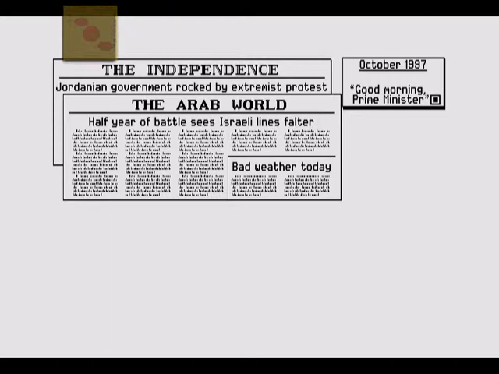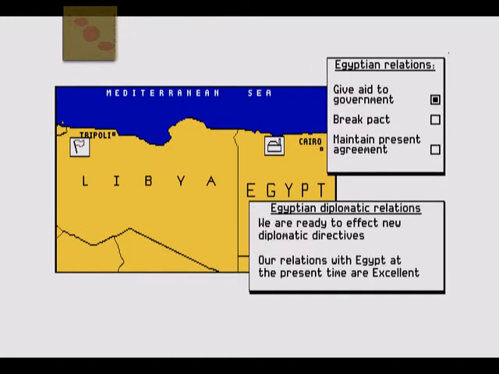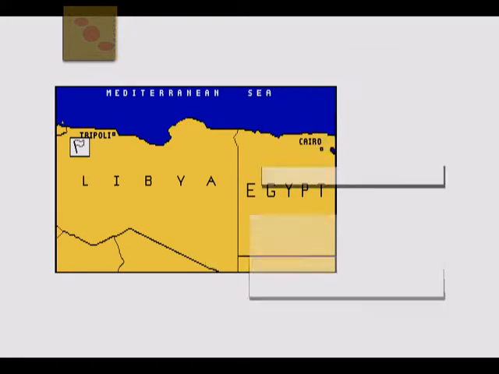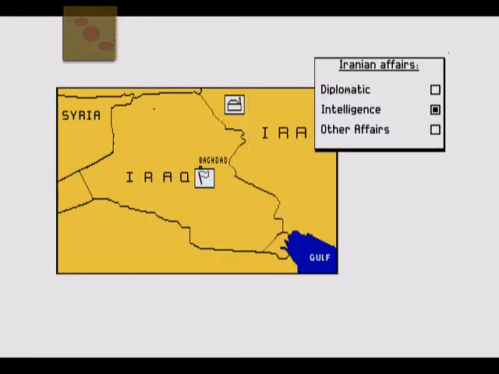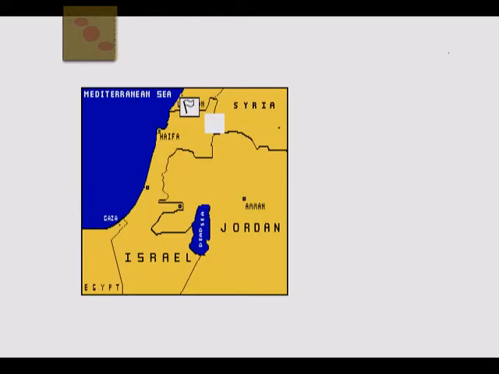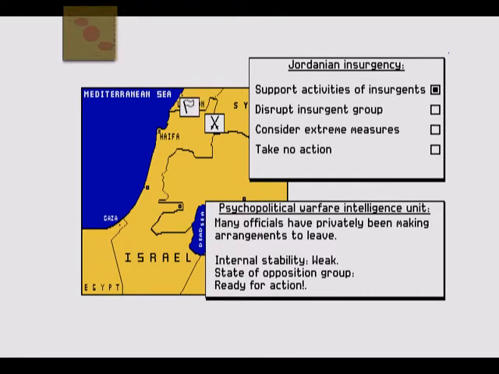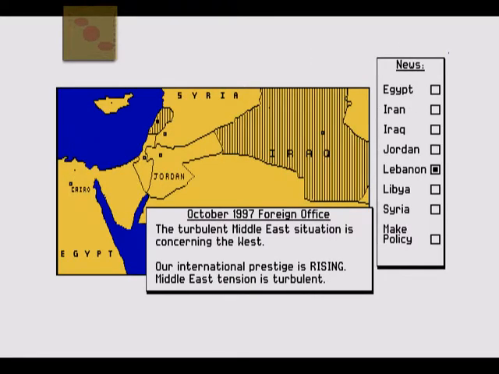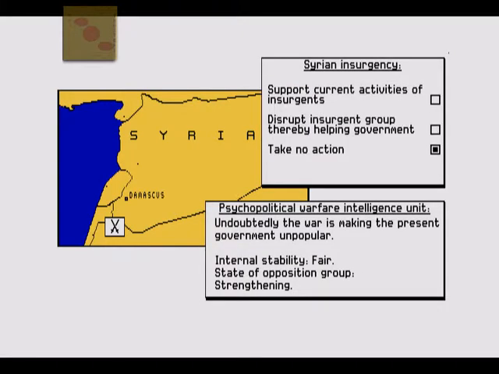The Jordanian government rocked by extreme protest. Half year of battles, Israeli lines falter. Good. What? No, that's not good. Trade talks between Egypt and Jordan. Well, hopefully Jordan will not last. This year will probably last, but not the next one, that's definite. Okay. Let's have a look at Jordan. Jordan, you're making me angry because they're supporting Syria. Yes, never mind. Take no action.